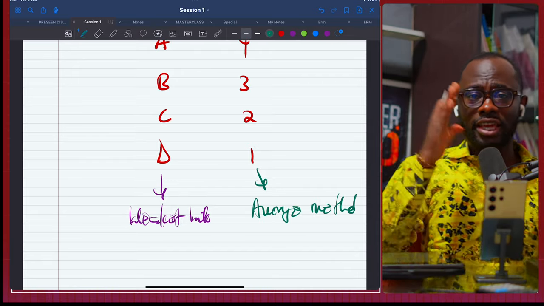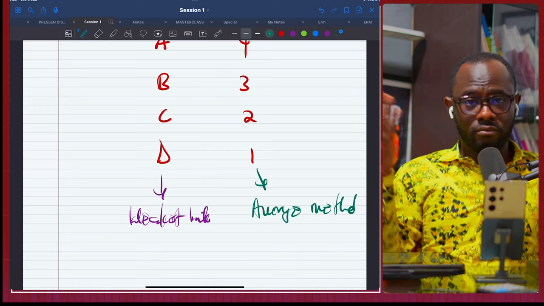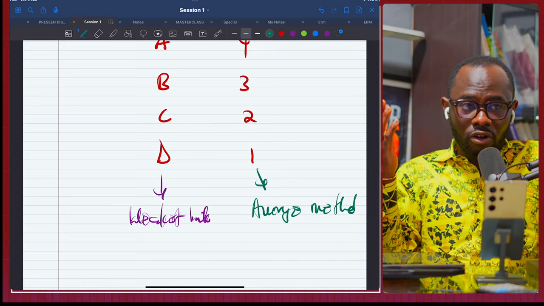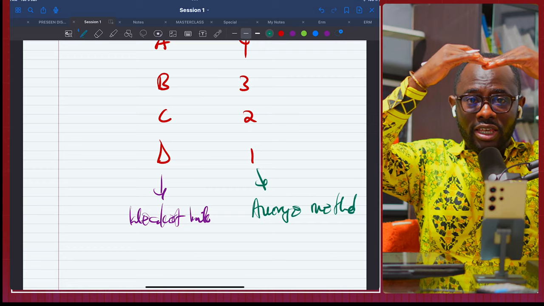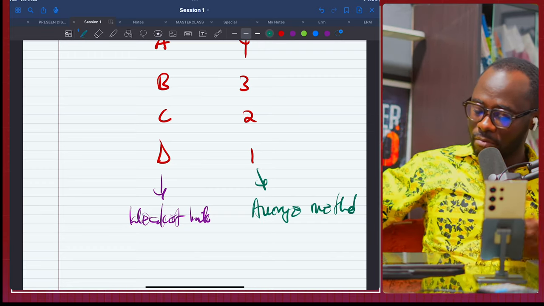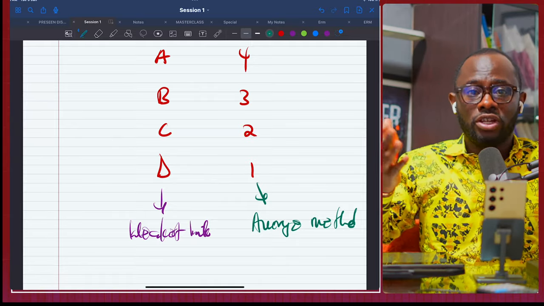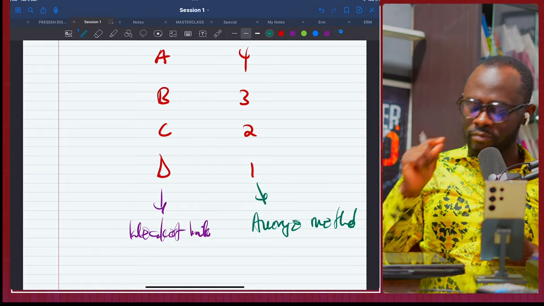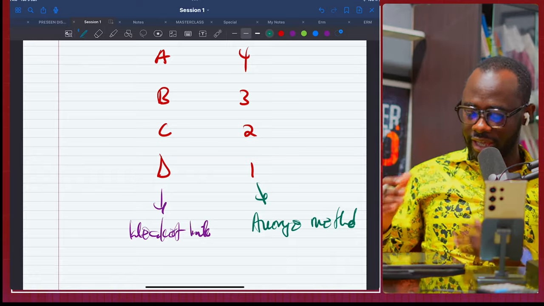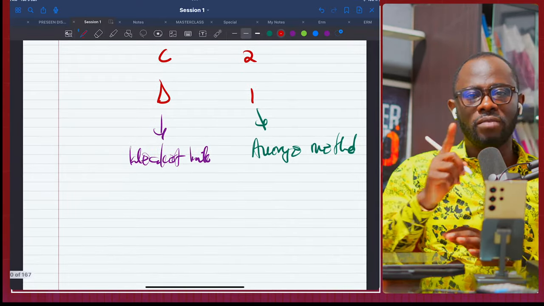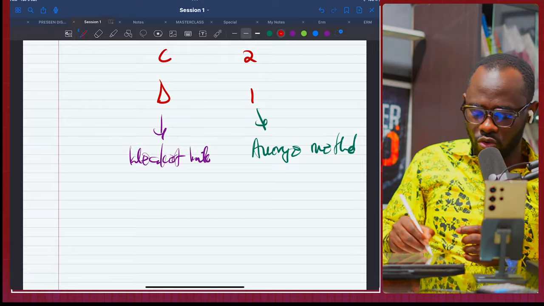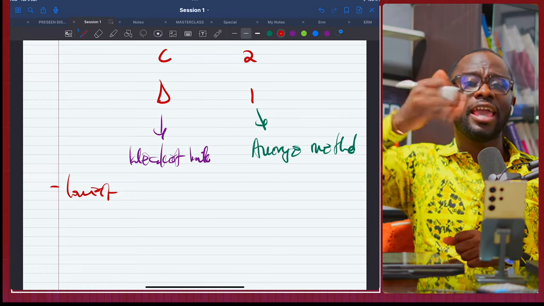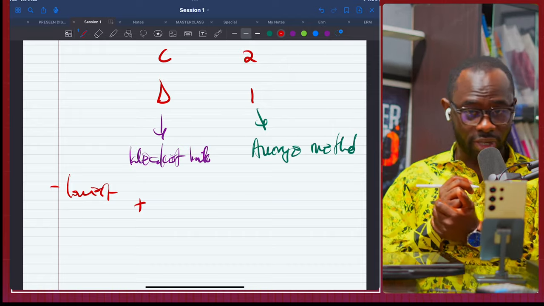What does that mean? Weakest link is where a negative score in a dimension writes off a positive score in another dimension of the same indicator. That's the weakest link. But with the average method, this is where we take the average of all of the dimensions to get the score for that indicator. So you have to be careful. If we are in the weakest link, we use the alphabet. Now, if we are using the alphabet, the way you do the scoring is to always start with the lowest. And then if there are other higher scores, you add a plus to it.